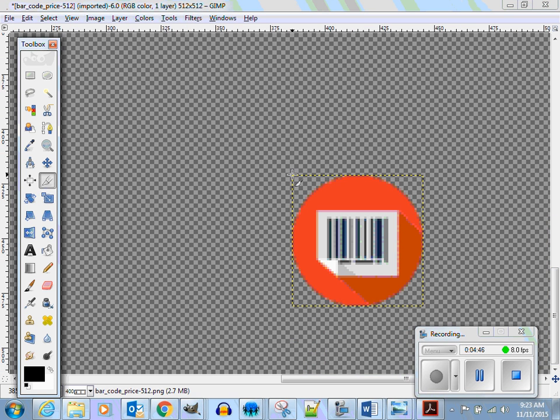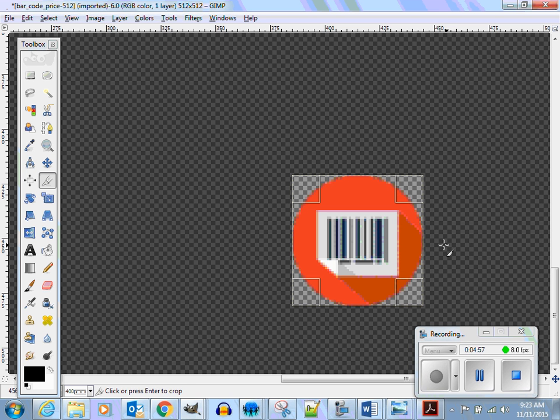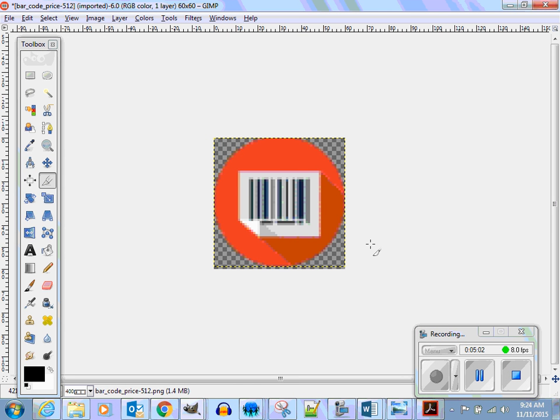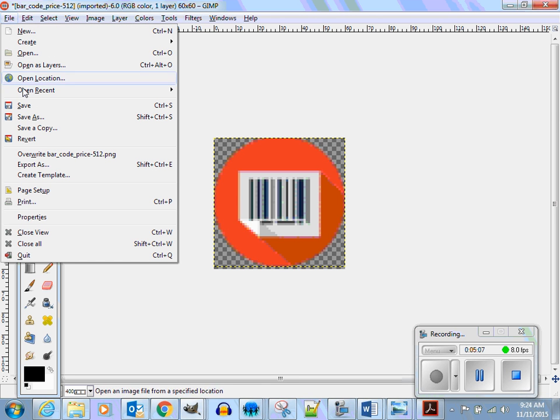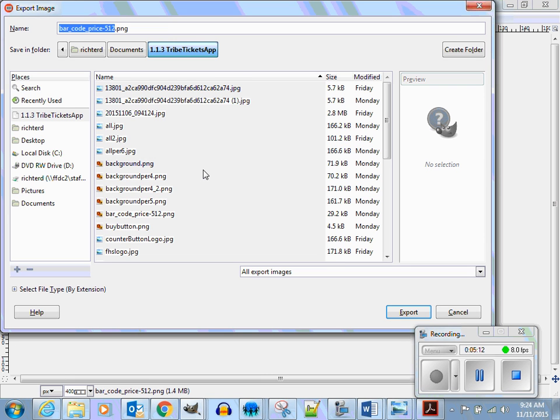I'm going to go to my crop tool, go to the very top left-hand corner. I'm going to try to go perfectly around this box, and you can see down there my rectangle is perfectly 60 by 60. I let go, watch this, I double click right in the center of it. Boom. And now that is a 60 by 60 image. I got rid of all that stuff around it, and now I can go File, Export As, and I can say this is my new barcode, but now it's not 512, so I'm going to say this is 60 by 60. So I'll just put a 60 in here, and I'm going to hit Export.